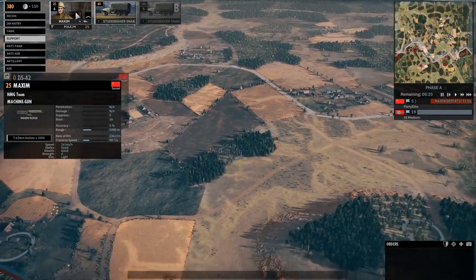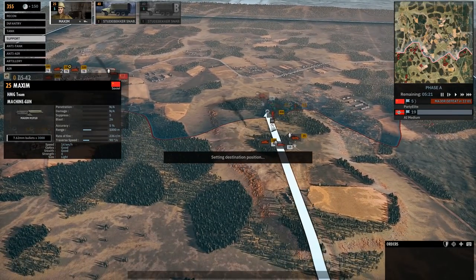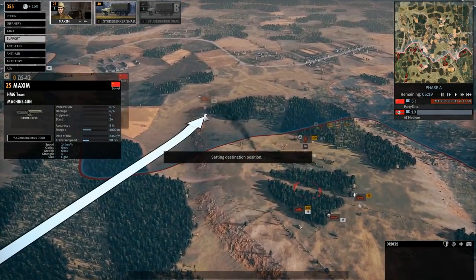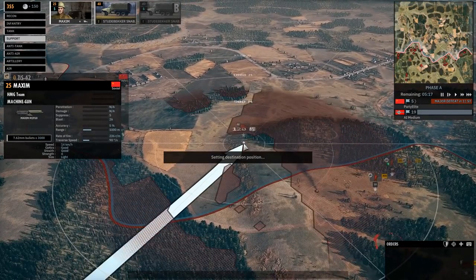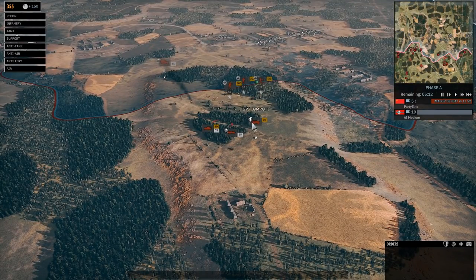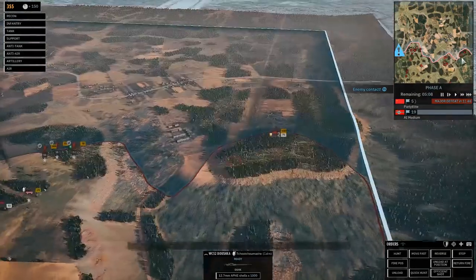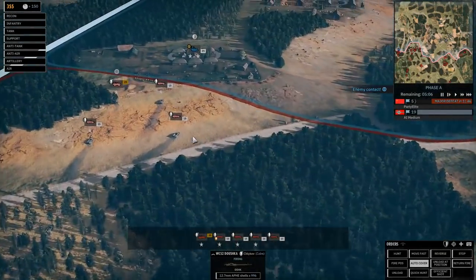So let's go ahead and get... Got quite a few of these. Should make a good nest for me. These guys are going to capture this. Maybe I can get the nest set up over here. The range is 1,000. Pretty good. Go ahead and head up that way, actually. Kind of in a rough spot over here. I need to take that objective. What's going on over here?